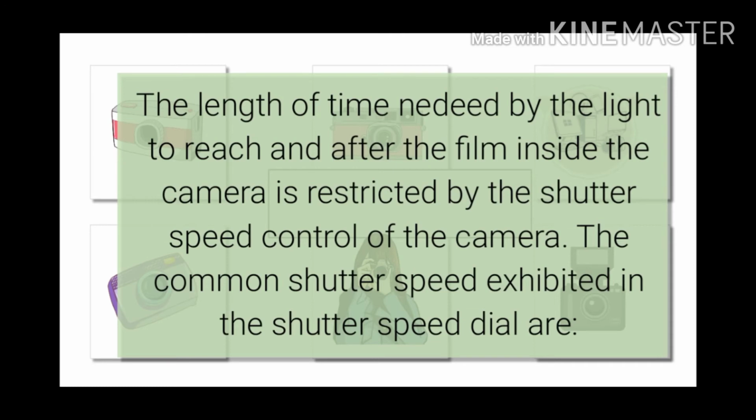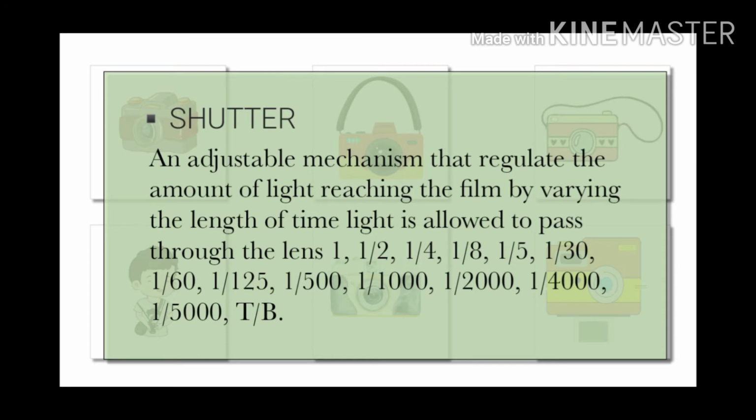So, dun muna tayo sa ibig sabihin ng shutter speed. Yung shutter speed, ito ay kung gaano kabilis yung shutter mo. Kung seconds or fraction of a second. Kung ito naman ay magiging, for example, 1/5,000, kung gumagalaw yung subject mo, at kung mataas ito, magiging dark. Kung stay naman at mababa naman yung shutter speed mo, ito ay magiging bright.